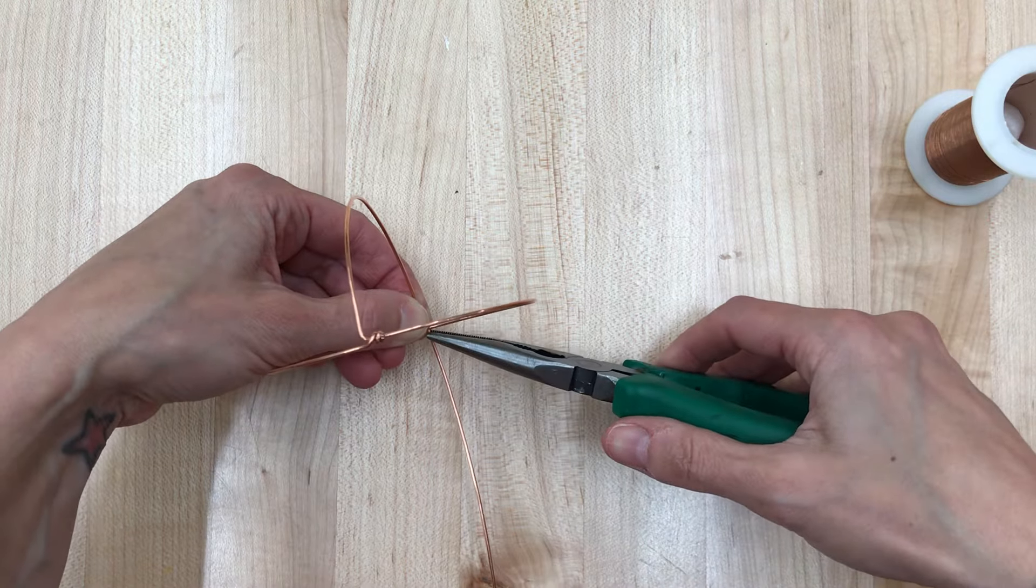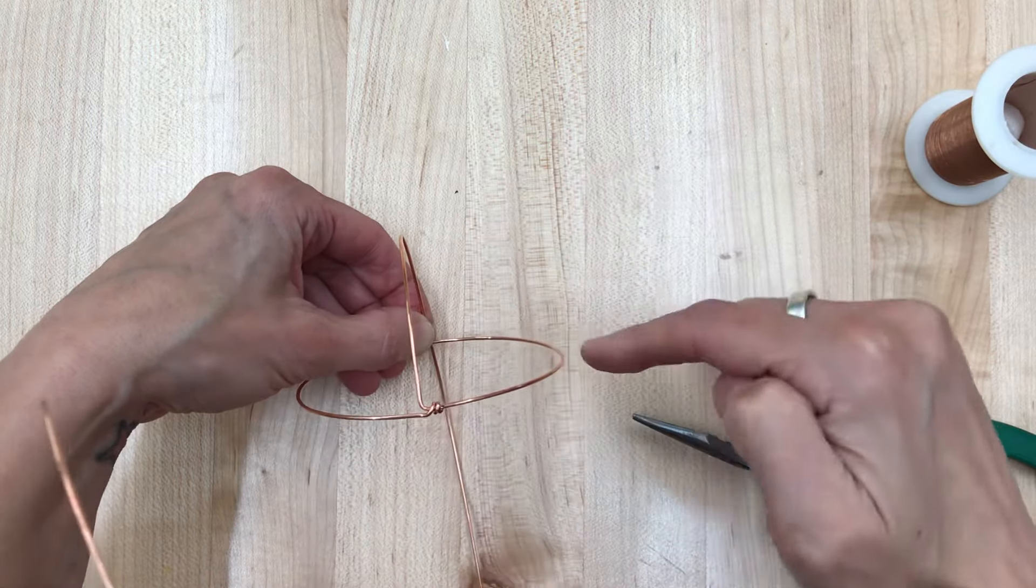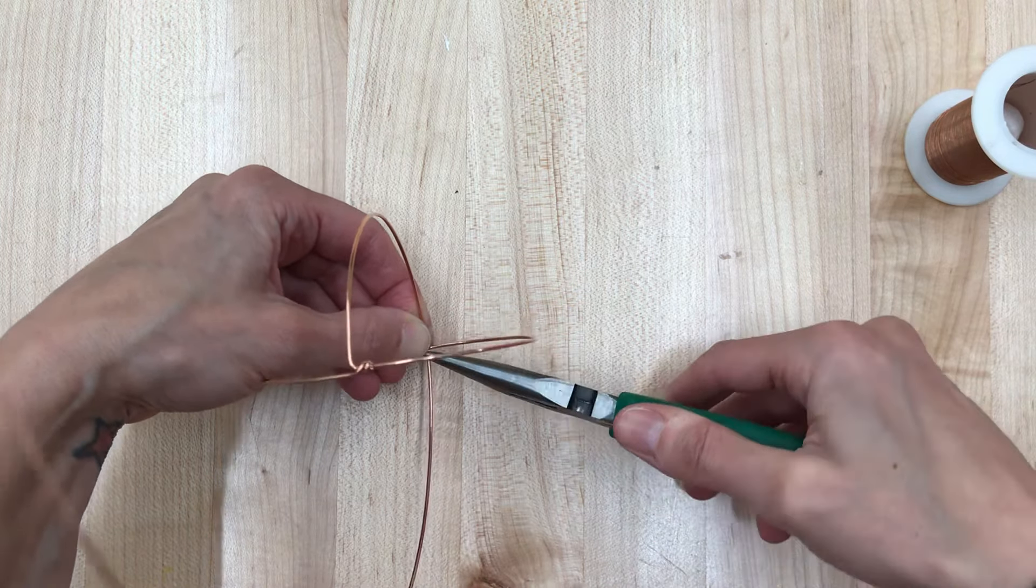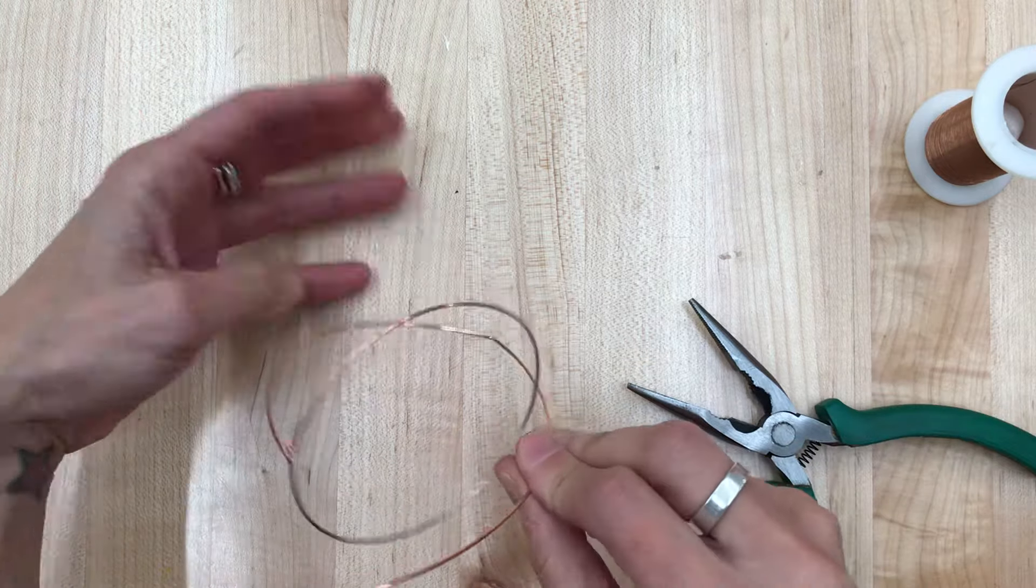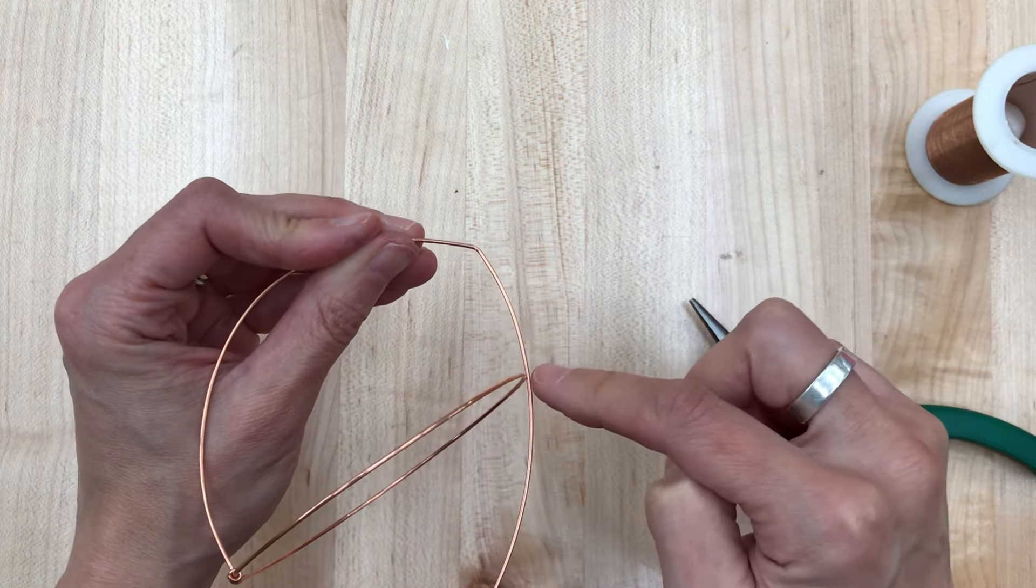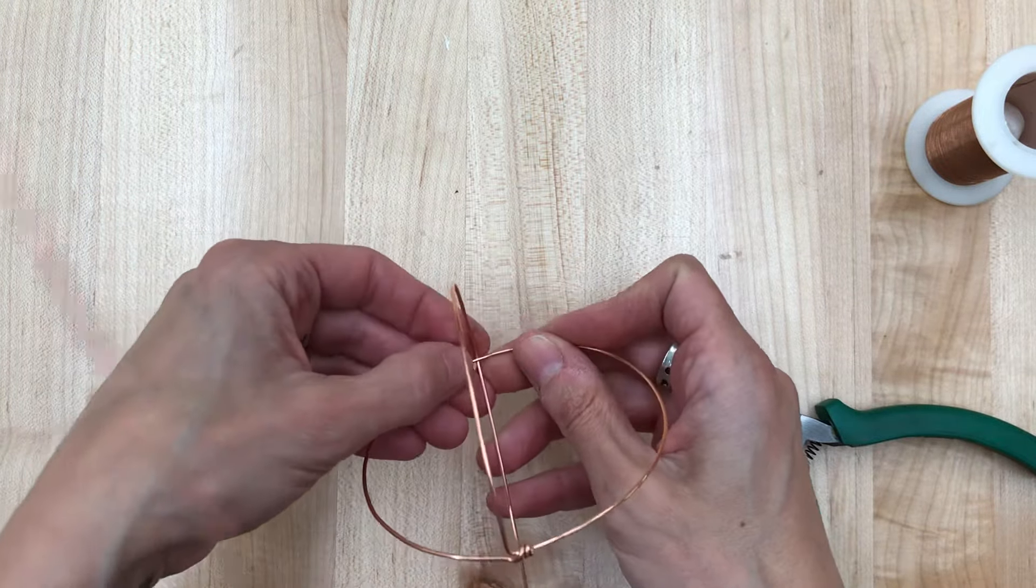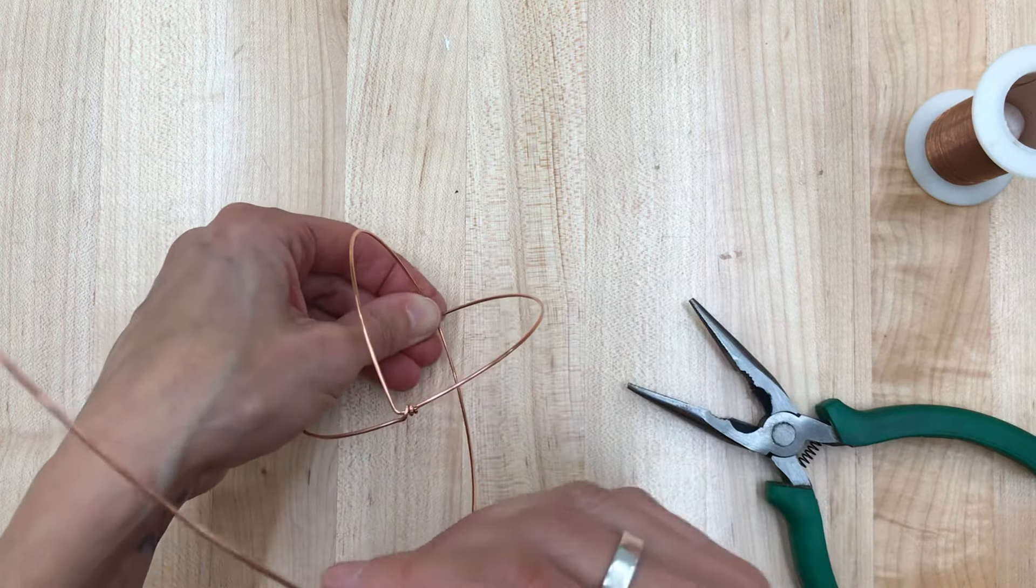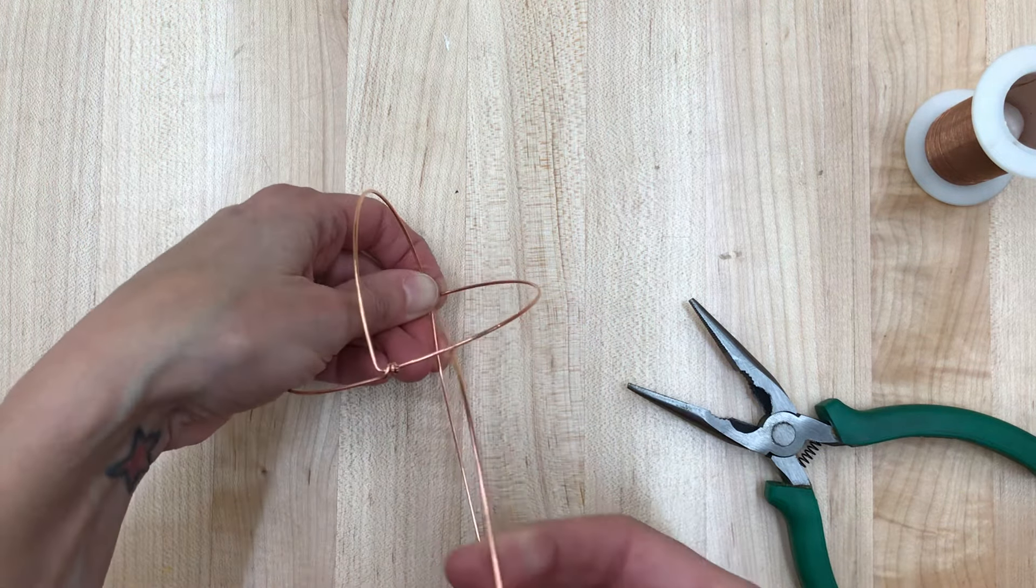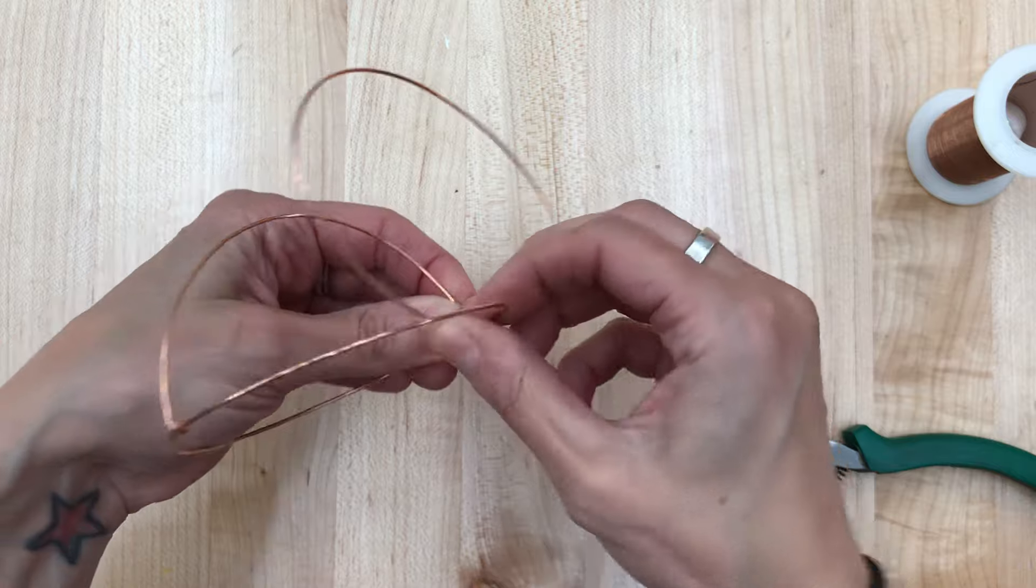I'm going to use my pliers again to hold what I know is more or less, hopefully, correct proportions. And then I'm going to grab the wire here and just put a little kink in it. And that way, if I need to let go, I know that this is where the bend, the join for the bottom, the south pole, needs to happen. Okay, so it's always advantageous to kind of put in these little markers. So again, holding with my left hand and I'm going to send the long end of the wire through to initiate the second join.